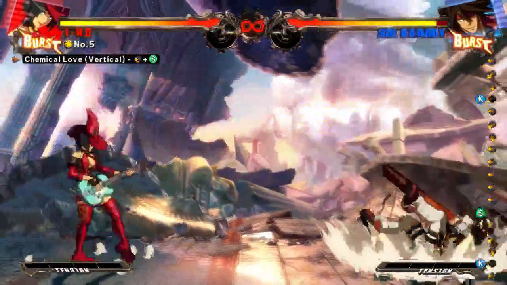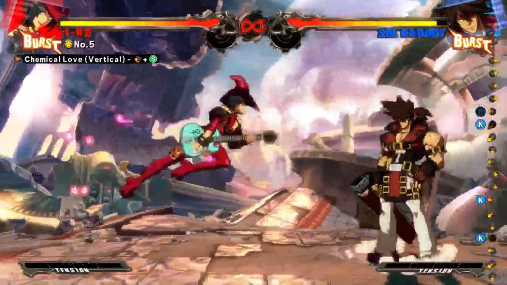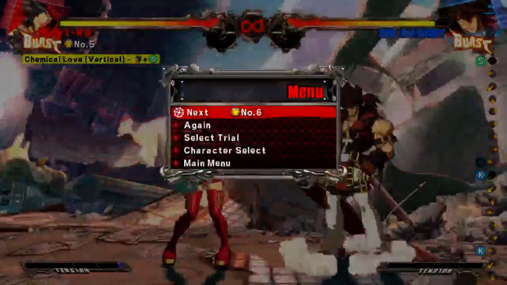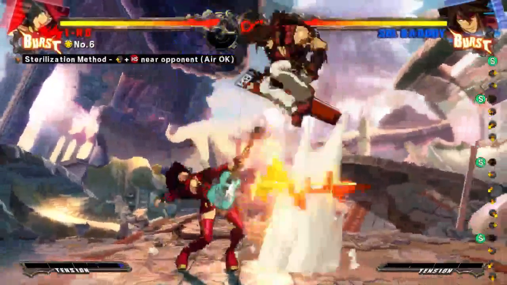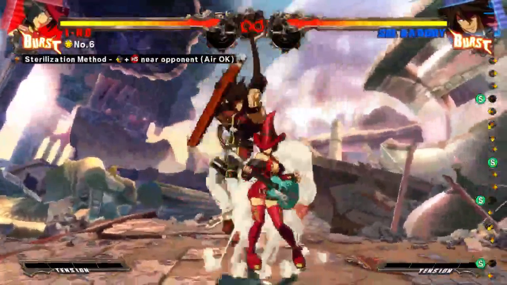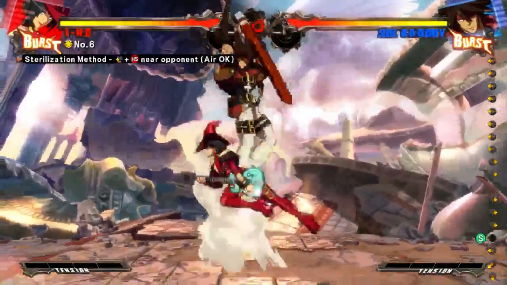It's a long move. Oh, look how long it goes! The vertical one is mostly the same. Can't tell. Weird, actually. He's blocking here. Also, she has a command throw.